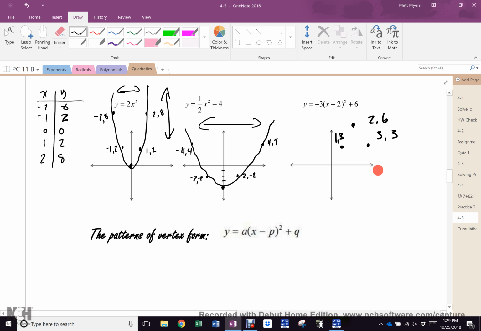When I go over 2, I should go down how far? Yeah, you're jumping the gun. I should go down 4, but I'm going down 3 times 4. So I will go over to 4, and I will go down 12. 6 will take me to 0, and 6 more will take me to 4, negative 6. And then automatically, what's over here? 0, negative 6. And there is my parabola. Is everybody good?